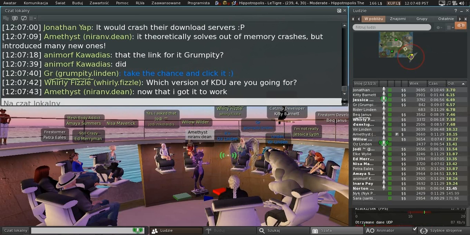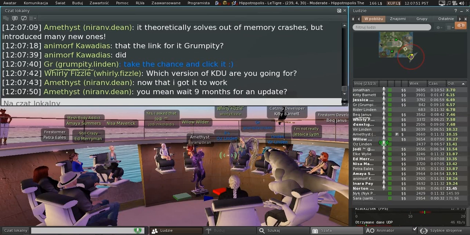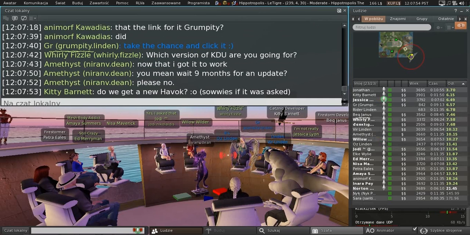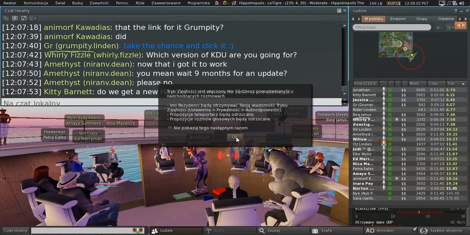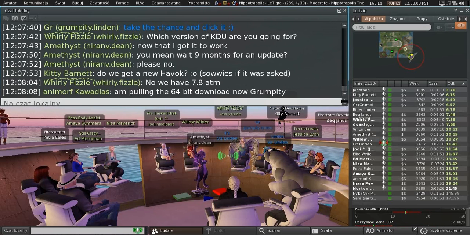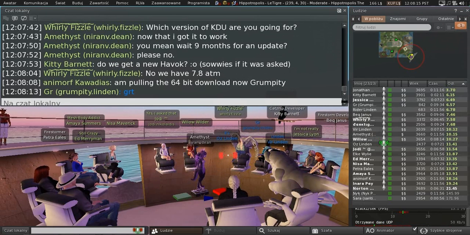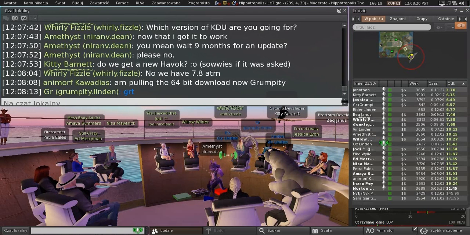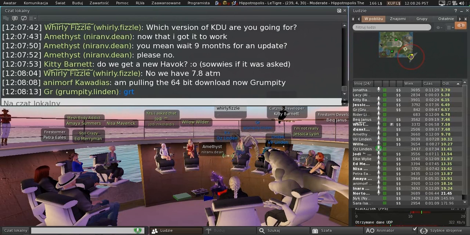It's the KDU version, I think, 7.9? 7.9, yeah. That's the one that just came out. Yeah, that's what we're using. So I figured, you know, let's pick it up right away. There will be a new Havoc, at least a new Havoc build, and we'll publish the library where those sub-licensees can get it. We probably won't do that until we get to the point where we're building release candidates, just because I don't want to repeat the process too many times. That's part of the plan.